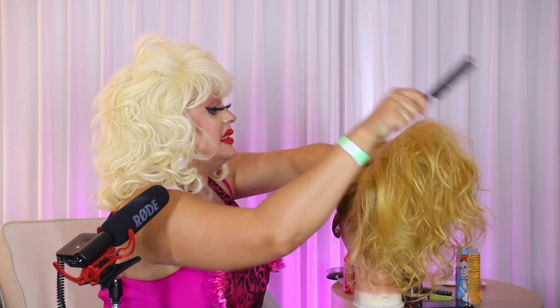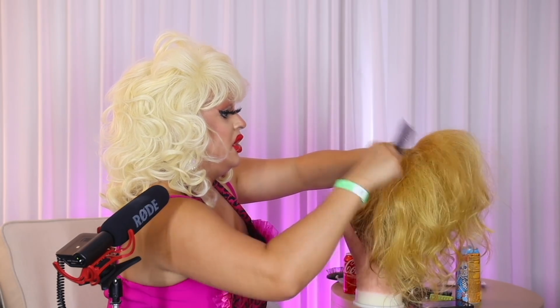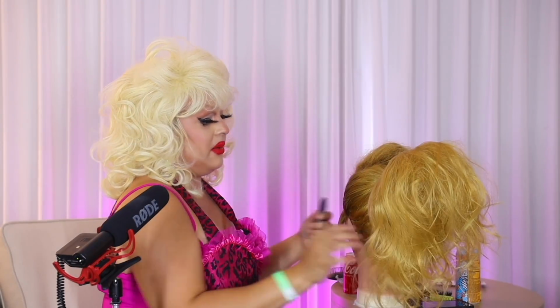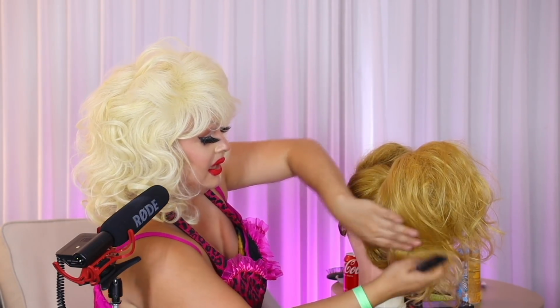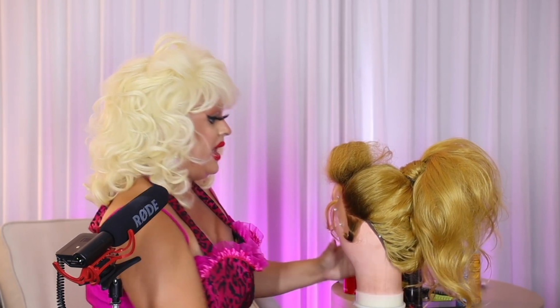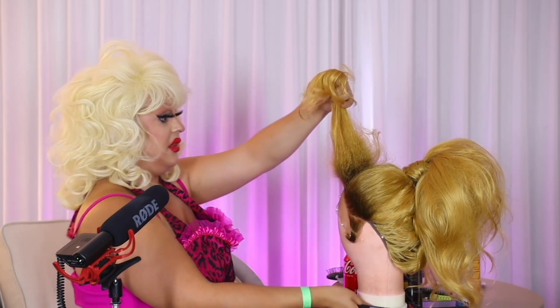Anyways, we're just gonna smooth over, just catching the top layer. You don't want to upset the teasing too much, and if it gets too pushed down, just go through with your pick and push it back up. And just like that, we're smoothing. When you get to the bottom, you just brush through the ends and work with the natural curl and how it lands. And it should look somewhat like that. All right, that's one side of that. Let me just move on to the bang because we're on a time crunch right now.